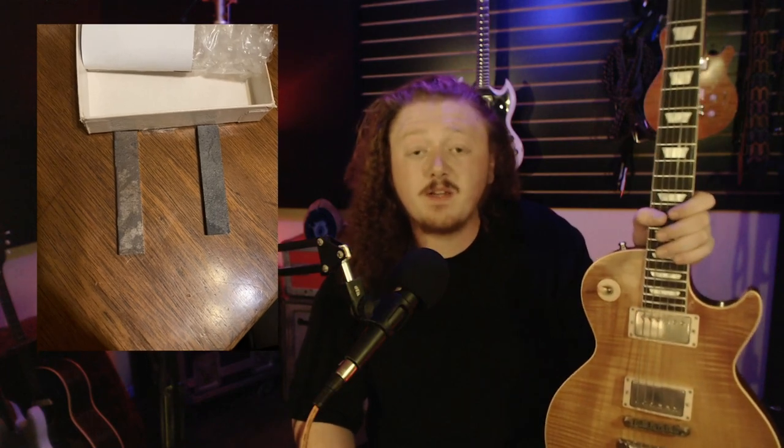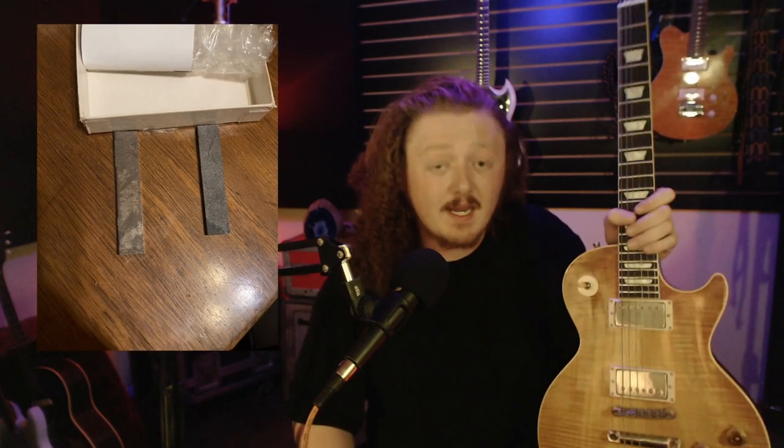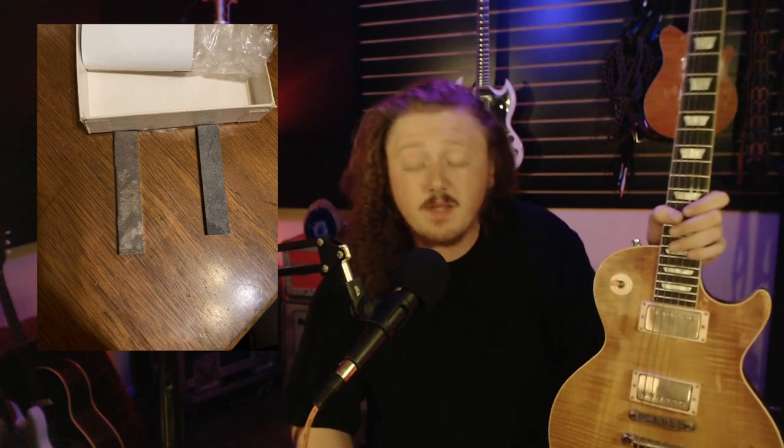Now, if you guys are thinking that these pickups sound too good to be true, I am cheating just a little bit because I did happen to find someone who had some vintage PAF magnets for sale. Now, I can't say for certain that both of these magnets were taken out of PAF humbuckers because vintage P90s use the same magnets, but I am certain that they are vintage magnets, and they are the correct kind of magnets that should be in these pickups.